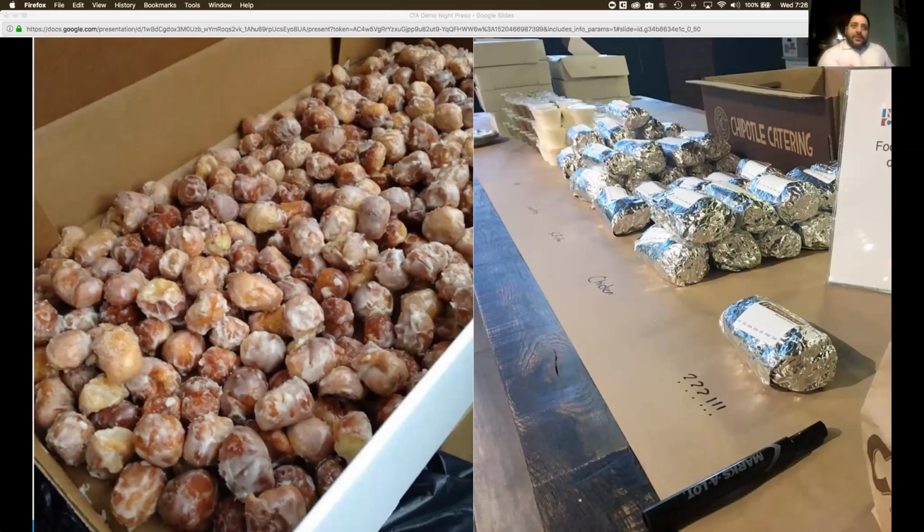On the left, you will see 20 dozen donut holes, which we got from a local vendor. If you ever were wondering what a box full of 240 donut holes looks like, that's what it looks like. And on the left, we have a giant box of probably way too many burritos for the number of people that we had at that hackathon. So just by asking, you can get a lot of things because your local businesses really do want to support the work that you're doing. And those are donut holes from Union Square Donuts.